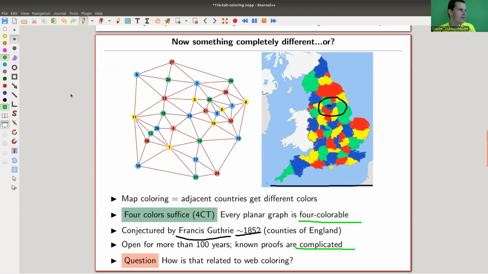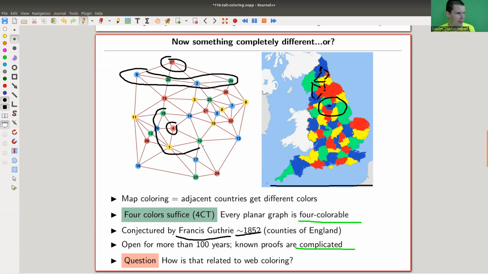And how do you do it? Well, you associate to your map coloring a graph by giving each county, or each country, whatever you want to call them, a vertex, and you connect vertices if they have a neighboring boundary. Then you have the same type of coloring problem, but you color vertices. Every vertex, all of its neighbors should get a different color, and so on. The conjecture is that four colors suffice. Coming from maps, this gives you a planar configuration. So every planar graph is four colorable, was the conjecture.